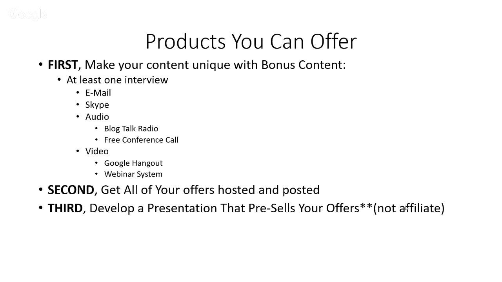Third, and this is part of what I want to talk about tonight: develop a presentation that pre-sells these offers, right? You'll notice I have two asterisks here and it says not affiliate offers. Please don't be quick to post affiliate offers. Part of what you want to do in your own online business is put your own oxygen mask on first. You need to get sales into your marketing funnel. You want to get people inside circulating, and money circulating inside your business.